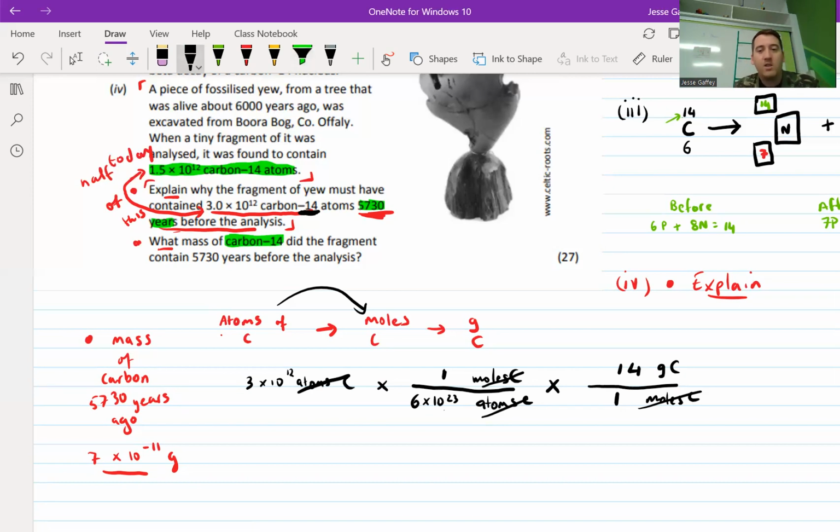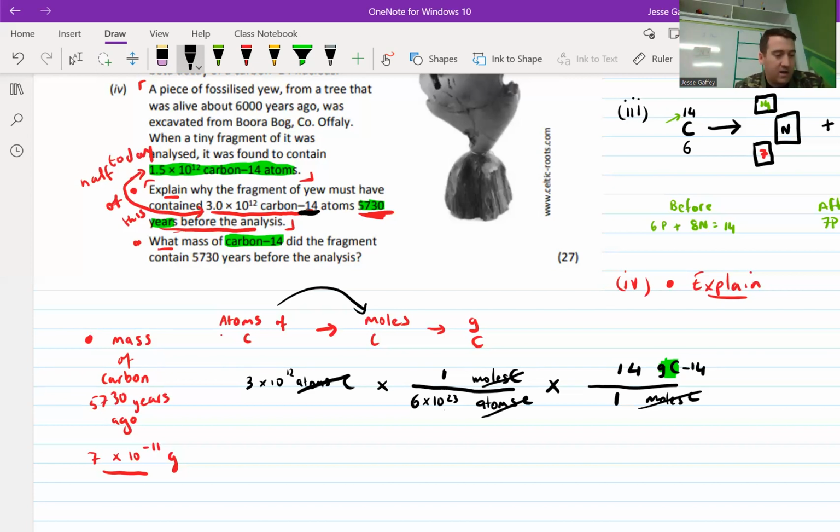Okay. All right, so when we put this in the calculator, look at the units that we're left with. Grams of carbon, which is what we wanted at the end. And this is grams of carbon 14, of course, and that's why it has a mass of 14. Get your calculator out. I just want to double check that this does give us the right answer. I don't want to be telling you a sum that's wrong.